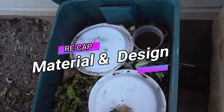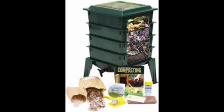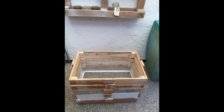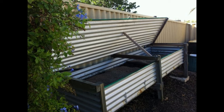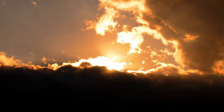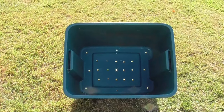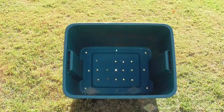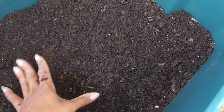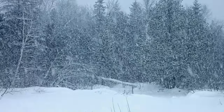Now that the bin is built and the worms are in, let's recap. On material and design: there is a common but not official way to craft a worm bin, but it's best to use material appropriate for your climate. Plastic is universal; wood works too but may eventually need replacing. Metal is a good option but be mindful that it conforms to temperature — in warmer climates a metal container isn't the best, but where summers are cooler it should be fine. For a simple design like mine, the size of the drain holes at the bottom and air holes on the lid matters. Good airflow and moist soil are key. Shady spots in hot months are ideal, but shelter in cold months is equally important.